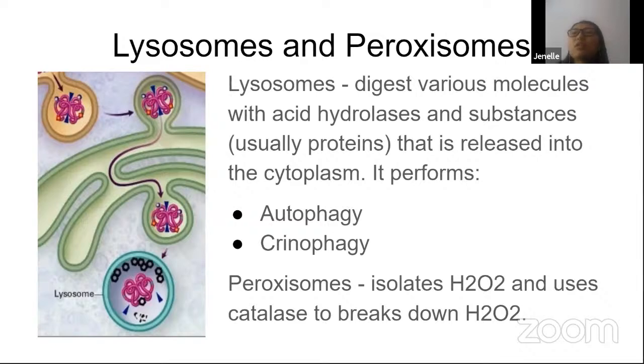And the second thing is crinophagy, which is when lysosomes break down excess contents that the cell creates sometimes. I guess you could relate it to excess secreted hormones that the cell would produce, that would be broken down after the cell realizes that it doesn't quite need as much. And then those building blocks could be used for some other purpose within the cell.